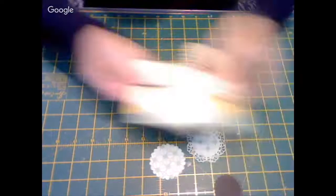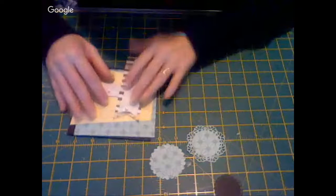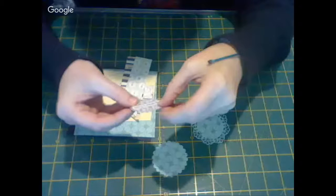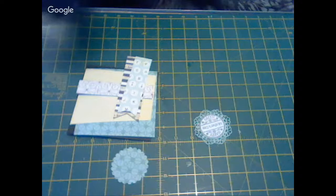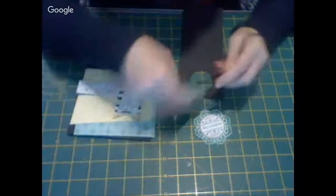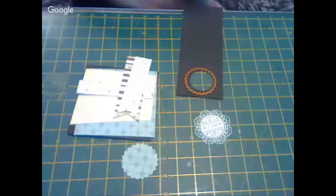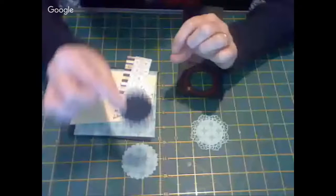Okay, almost at the point now where I can start putting things together. Oh, look at that, I chose the wrong size, look. Oh no, that was stupid of me. That was very silly. Tell me what I did wrong. I meant to choose that one and I put in the other one. No, I didn't. I meant that. That just doesn't go, does it? It's not the right size. It's much too small. I thought it would be just a bit bigger, look, but it's too small.